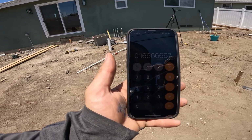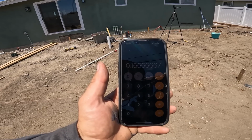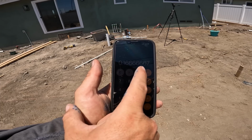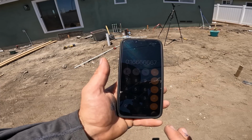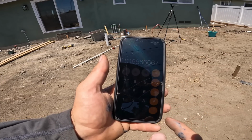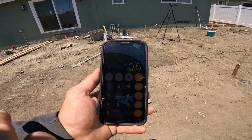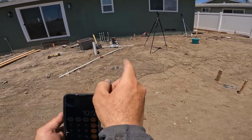0.11666, right? Next, the formula is rise over run times 100. So I have my slope, which is my fall technically because I'm falling towards the drain, but the formula is really just rise over run. So we have rise. Now let's do the run, which is divided by 10.5. And remember, that's the furthest point, the corner to my drain.